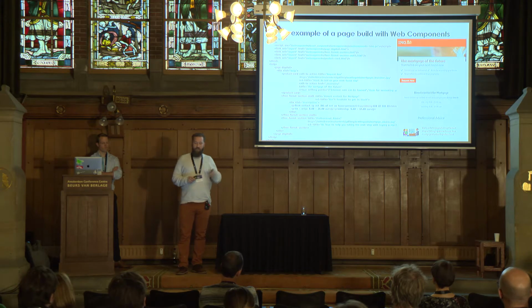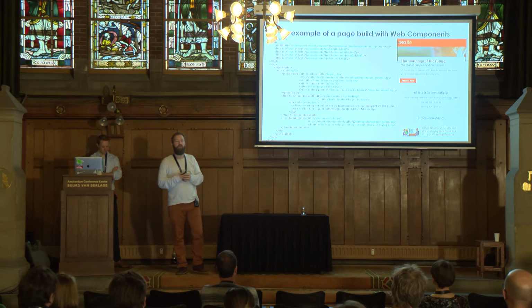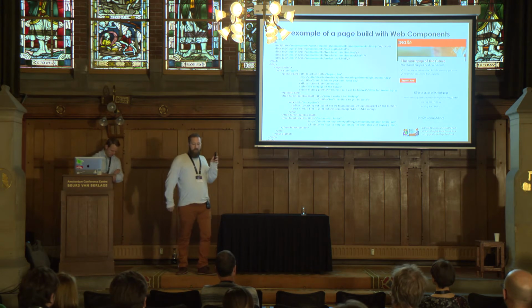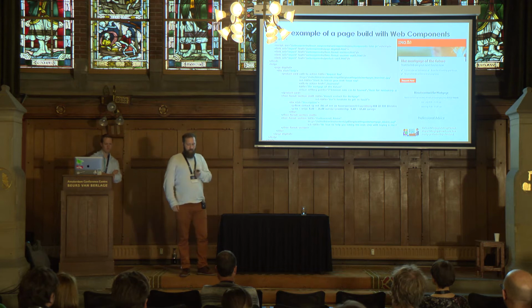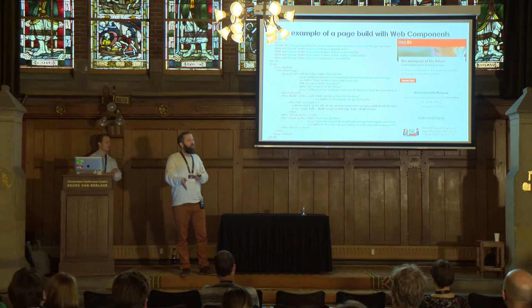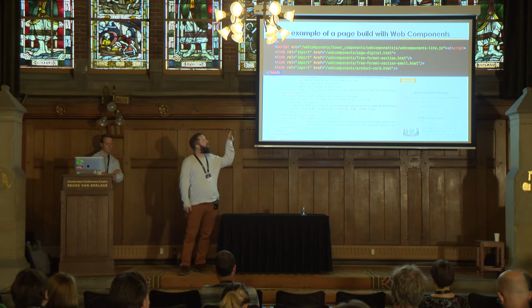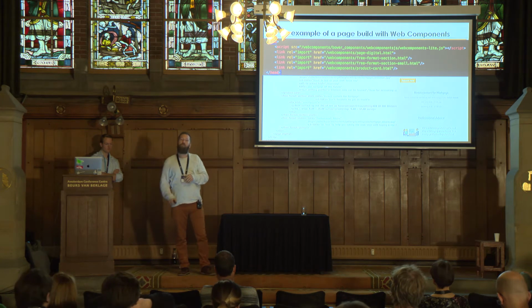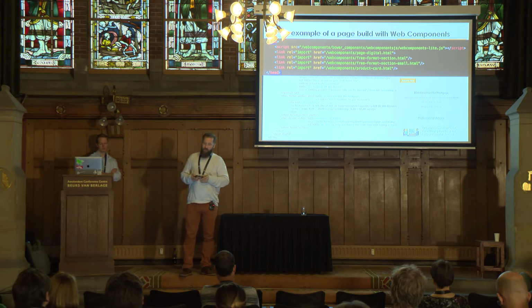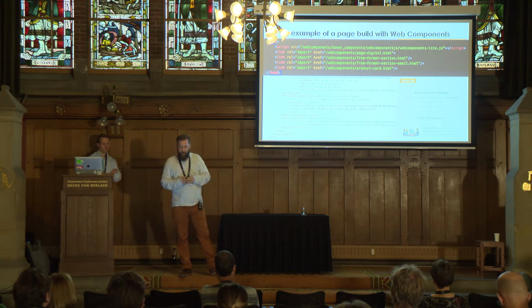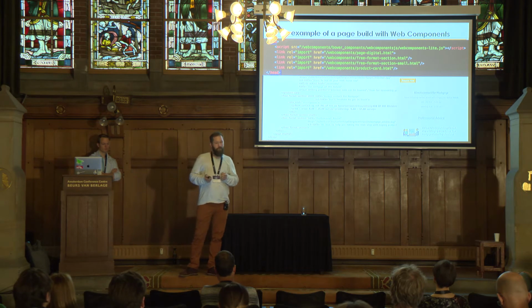An example of what a page would look like is this: you see the page at the right. This could be a simple mortgage page we create. And the HTML markup is to the left. And I will zoom into some bits of it. This could be the entire page, so all the code we need, because it's doing a lot of imports. If you look at the head, we first import web components. That's because not all browsers have implemented the standard yet, so we need to implement something to fix that. And then we implement the 4 components which we use on this page.